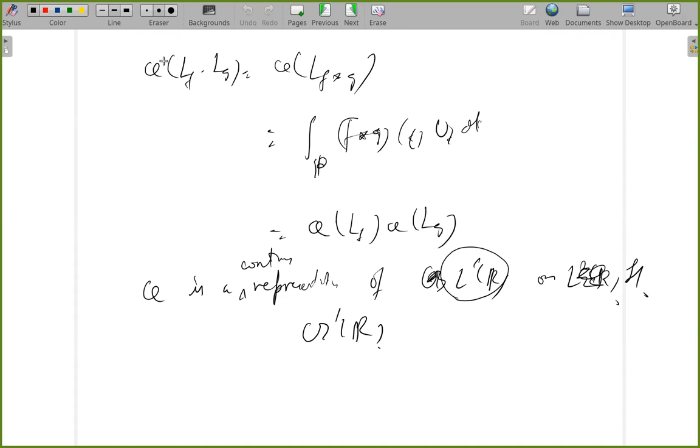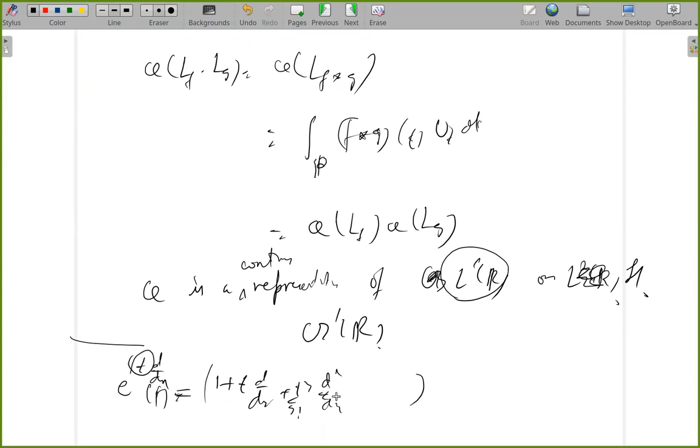Yeah, right. So another intuition that you should always keep in mind is what Stone's theorem is saying. I've mentioned this before also. If I just formally look at e to the t d/dx, this is 1 plus t d/dx plus t squared over 2 factorial d squared/dx squared, and so on. If I apply this on a function f, now think of this f as being a vector in a Hilbert space, a dense subset of the Hilbert space, like smooth functions and so on. This is generating a translation by t, right?